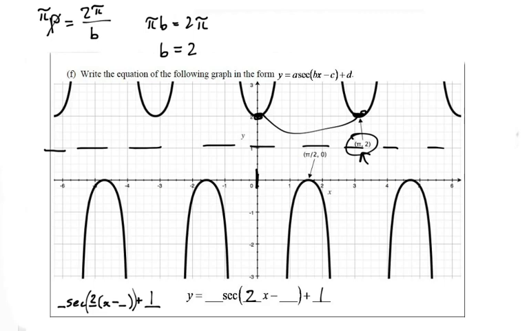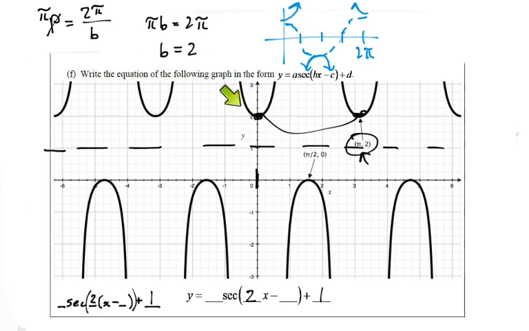Okay, but what about the H? Oh man, the H. Was the graph shifted? Was the period of secant shifted? Let's think about that for a second. You have to know what the mother function looks like for secant. This is just the mother function right here. Secant is the reciprocal of cosine. So I'm going to draw my cosine just to have my visual. Then I know that I would go like this, and like this, and like this, and I would have my asymptotes right there.